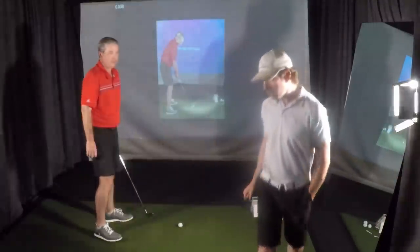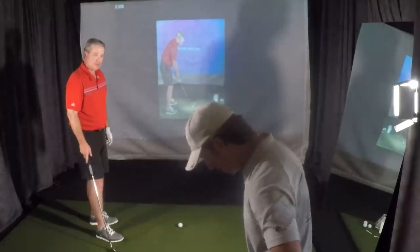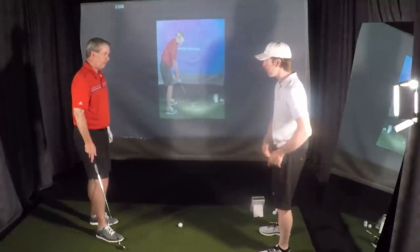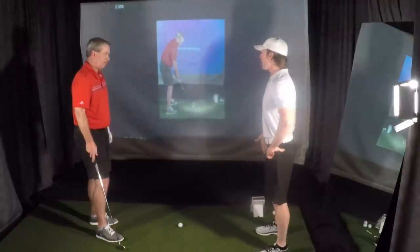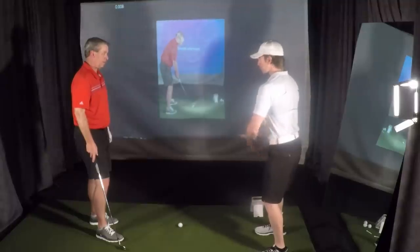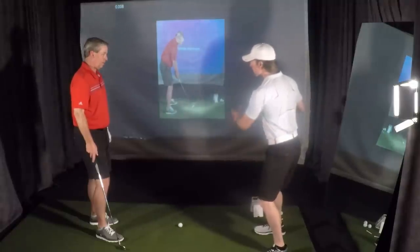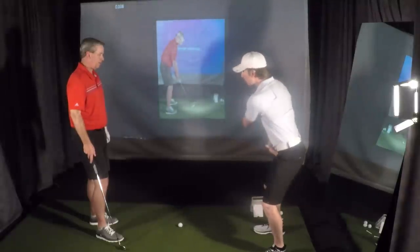If your pants are creasing, it typically is because your pelvis is turning into your hip socket. If I just forget golf for a second, I keep my leg exactly here, but I turn my pelvis, then my pants crease. Which is what you do in the backswing. In the backswing, I actually try to keep my leg from rotating too much. So I rotate into my thigh, and then I have this big pant leg crease. In the downswing, we're trying to actually open everything up on the left side. So I'm actually trying to open my hip.